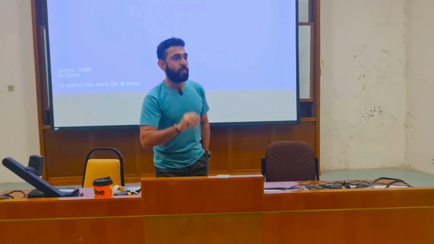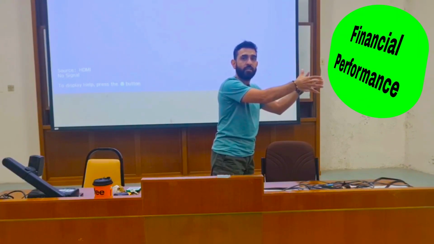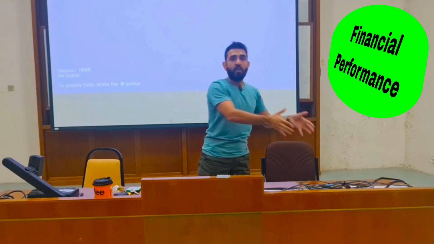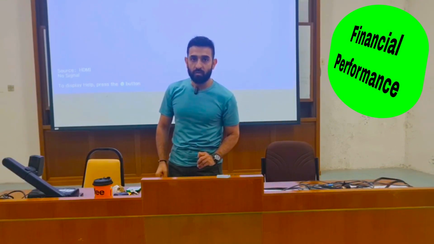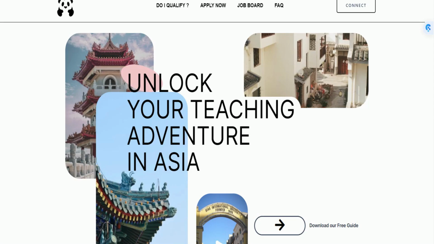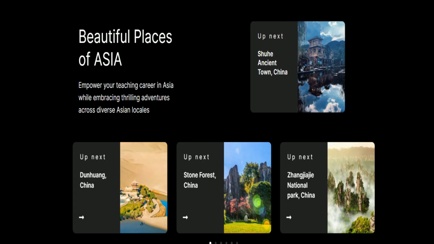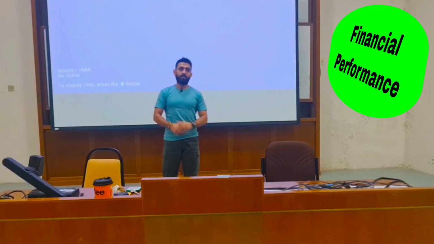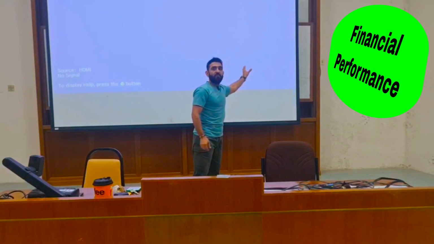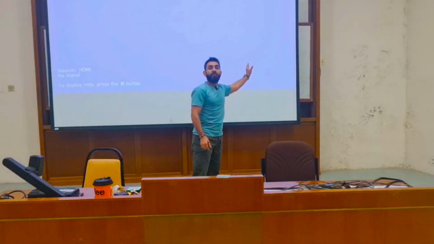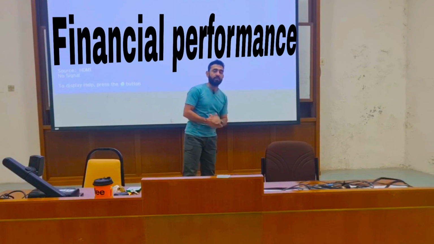Now, listen to me. When we say we need to improve the financial performance for any organization, it means our outcome, the thing we need to reach, is the financial performance. For example, if we take Sias University as a case study, we need to improve the financial performance for Sias. Our outcome is financial performance, improving the financial performance for Sias University.